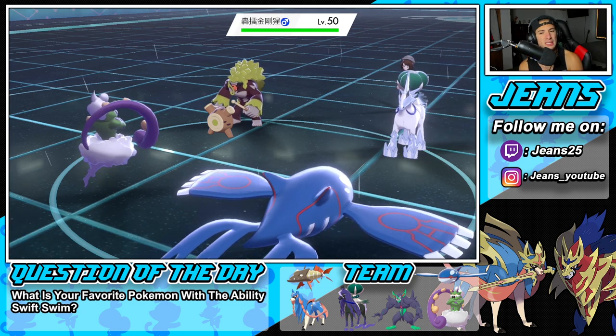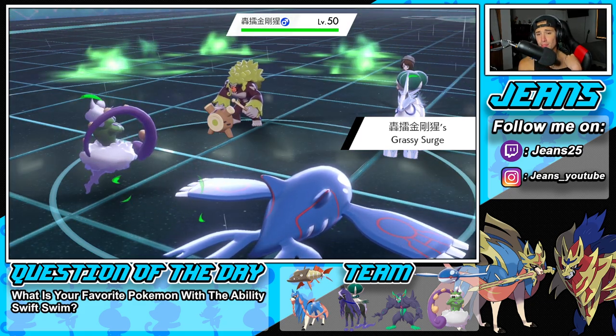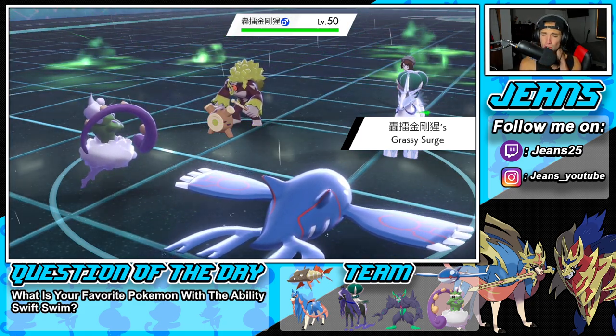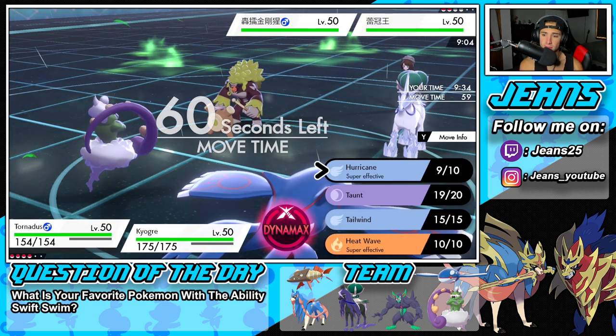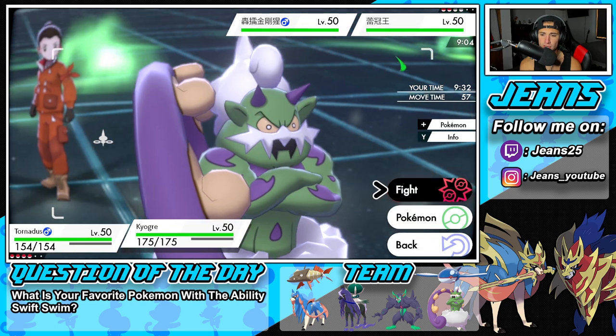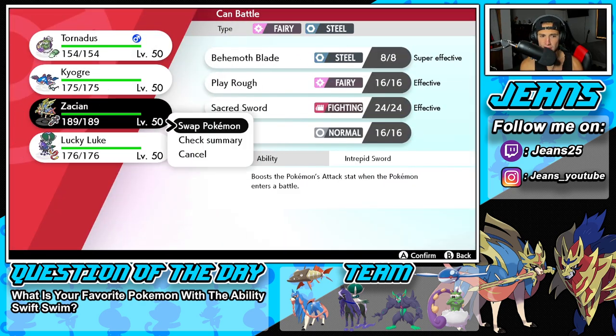But he's going to end up going into Rillaboom, which I do not like. I kind of want a Hard Swap here, but we have a huge problem. A Calyrex is going to pop a Trick Room. But he doesn't have Dynamax anymore, which is really good. I'm just going to Hurricane on top of this, and I think I just Hard Swap. I'm going to play the Hard Swap game, and I go into Zacian.